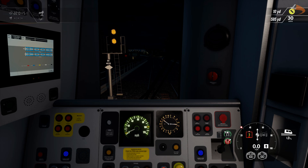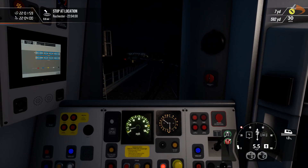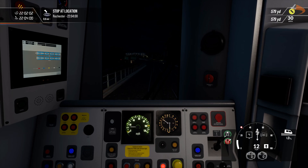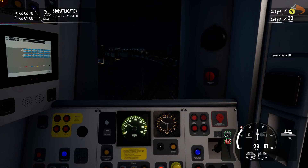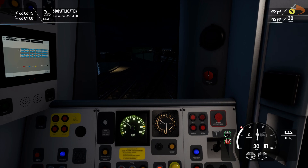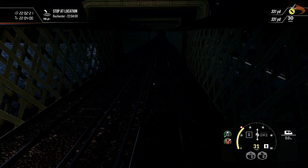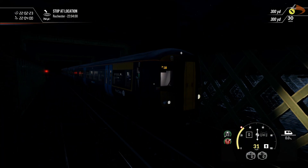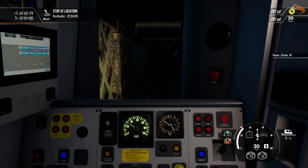Let's get going. Station Rochester at 22:04 — about 2 minutes to get there. Throttle back up. Just to the left, you'll spot the submarine in the Medway River. Quite a spectacle, I must say. If you're on the train, you see tourists who have not been in the area before — the first thing they spot is a submarine, and very shortly after, they'll take their phone out and take photos of it.